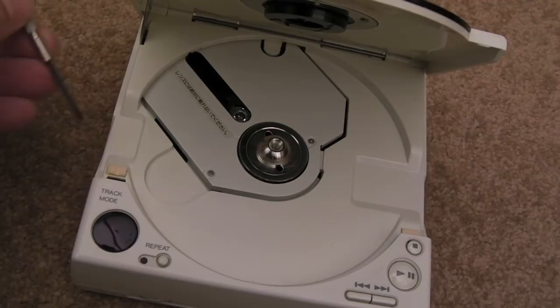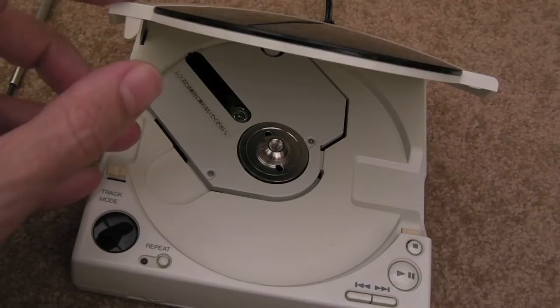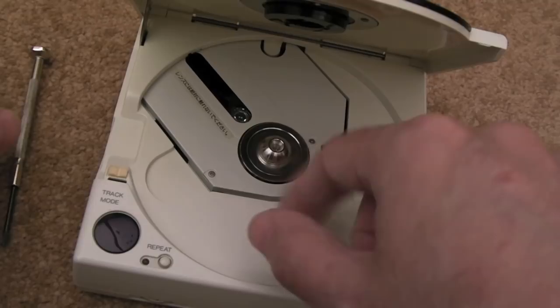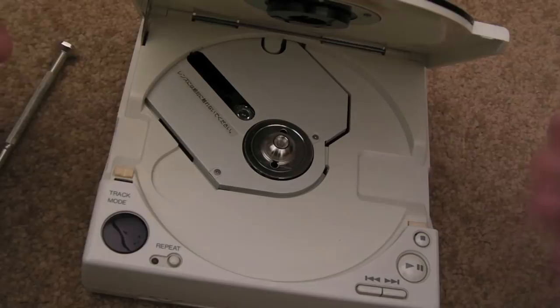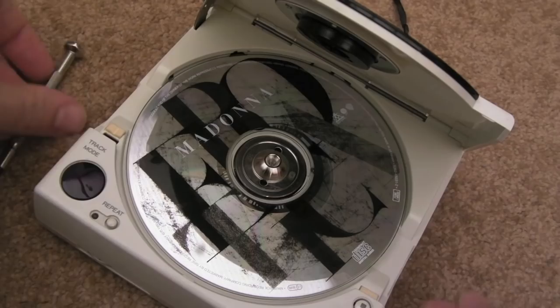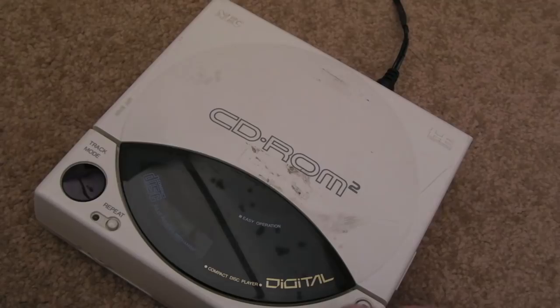It's possible something else is wrong — it's possible that switch is not working, or maybe it's just a catch. I don't know. You can see this is angled here — this little flap — which suggests it slides and pushes across slightly, but you would expect the laser to start bobbing up and down to detect there's a disc. Let's get a disc in, shut it, and see if we can get any activity at all. Nope — it's not looking promising.